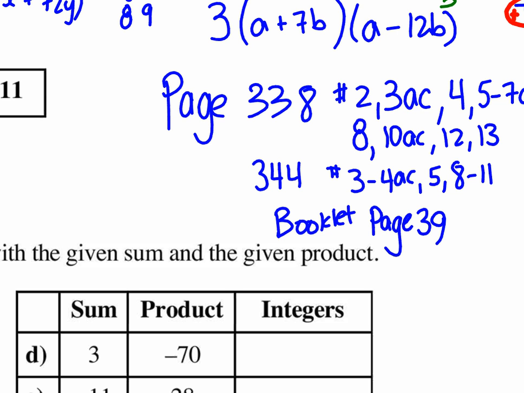Okay. So, this stuff, the more you practice, the better you get, and the quicker you'll get. If you know your times tables, you'll also notice that you're a lot quicker than with those numbers that you don't know your times tables for, right? When it's like 12, you're like, oh, I got this. Page 39. Work booklet, page 39.